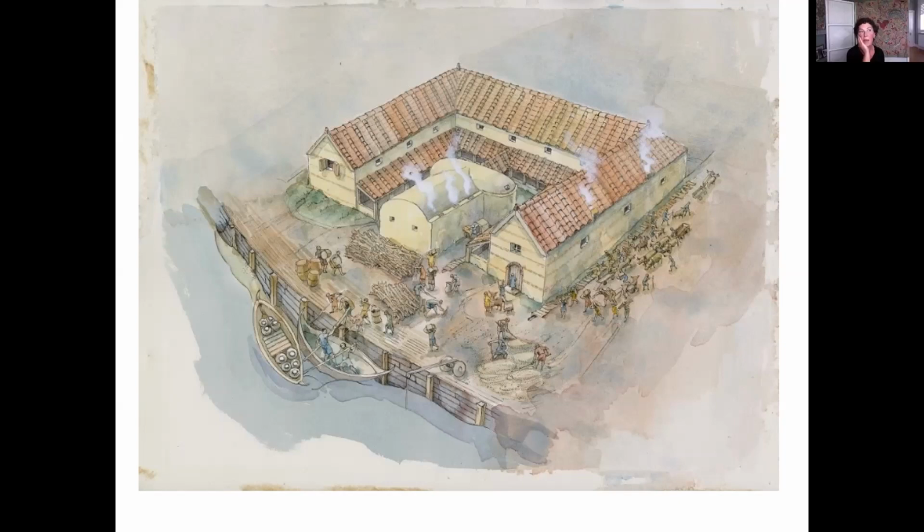Yeah, and metal would have been scarce, and it was possible to smelt it down and make new things with it. So it seemed to me that if you needed a reason to not just visit the ruined city, but actually perhaps to live in it for a period of time, it might be because you were a looter, and that this is something that you did, that you visited the various ruins and searched for hoards. I mean, we know that as the Romans and the Romanized Britons left the city, they buried stuff.